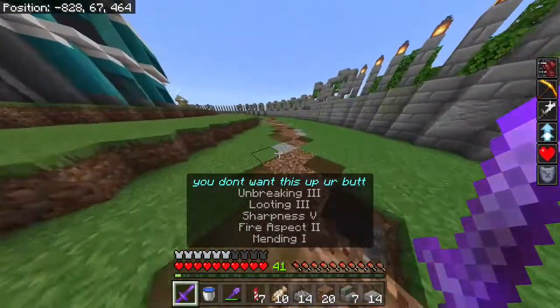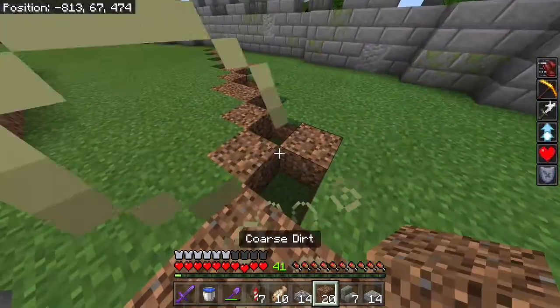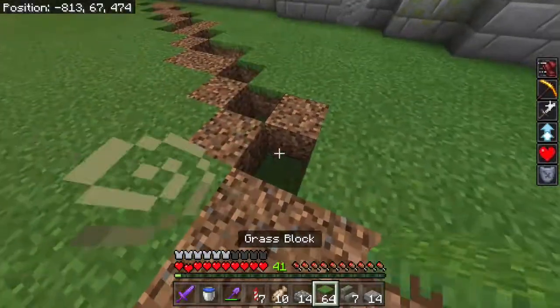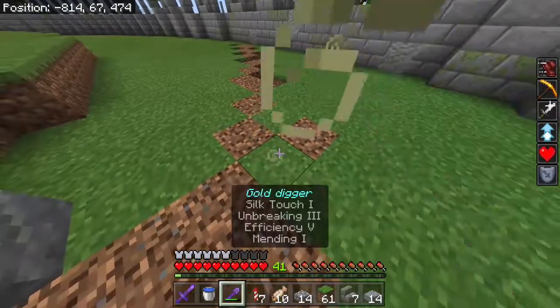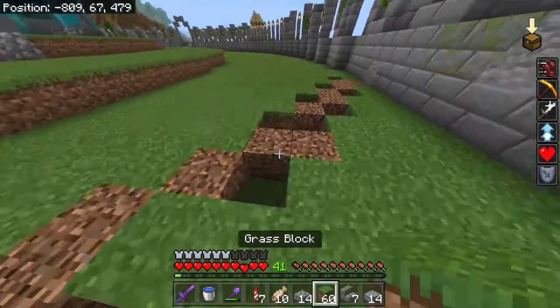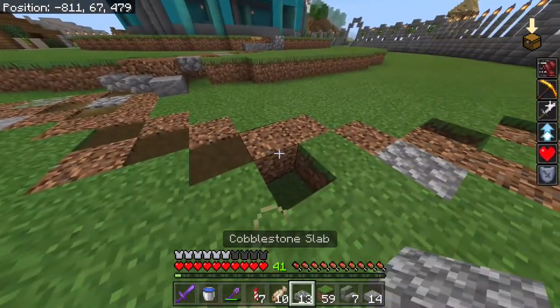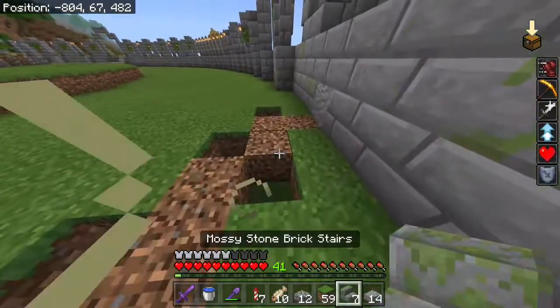Then we can also just run around this path right over here. Ooh, I actually forgot to do that part. That's not so good, is it? Anyway, this is just a small path, sort of, that leads to the side of the base, I guess. Not to the side of the base, to the side of the wall. That's where it leads.